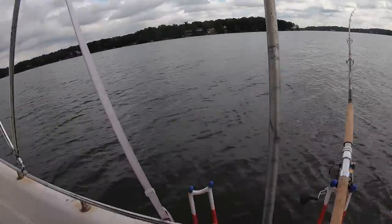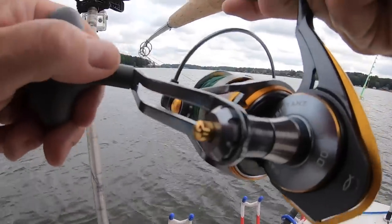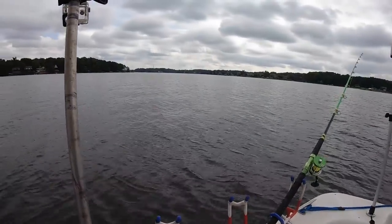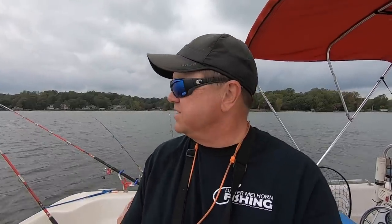Guys, I think we may have a little bitty fish on my spinning rod. Told y'all I was gonna do some spinning rod videos. Do some spin tackle. That's what I got. Made a couple of drifts here and hadn't gotten into any fish. This is the first one.